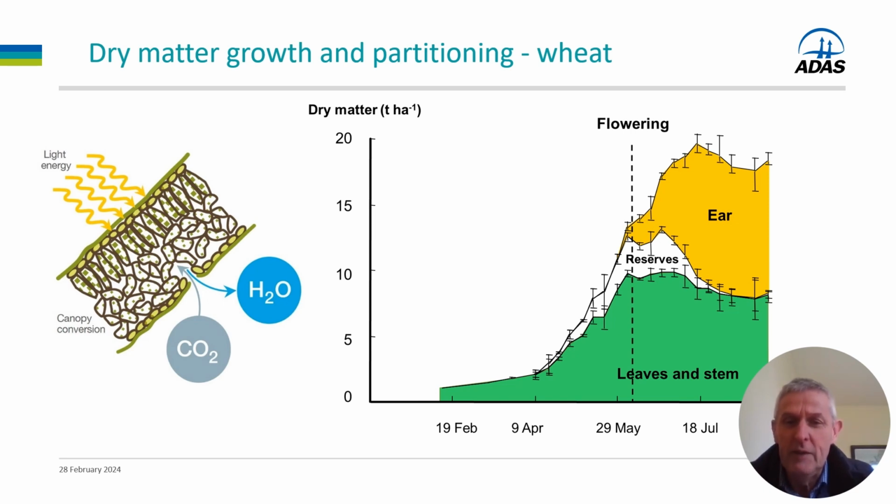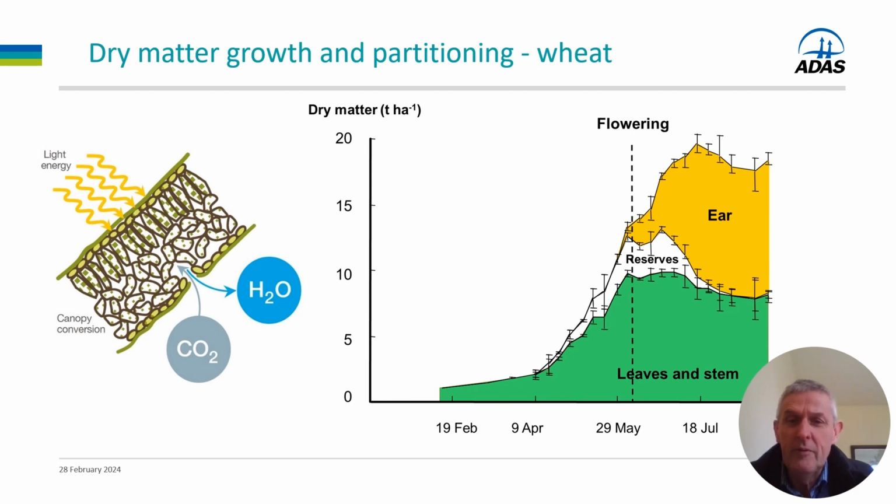Initially that's growth of leaves and stem, and also as the stem enlarges, the stem starts to be filled with what we're calling here stem reserves. So these are short chain carbohydrates, usually fructans, that are quite readily moved about in the plant, and those get deposited in the stem as it expands. Then we reach a point when leaf and stem growth is complete, the ear emerges, and the ear starts to grow. And then after flowering, that ear is able to accept carbohydrate and start to fill the grains.